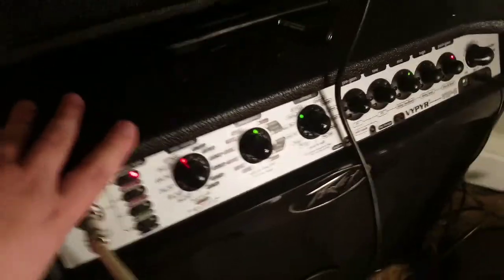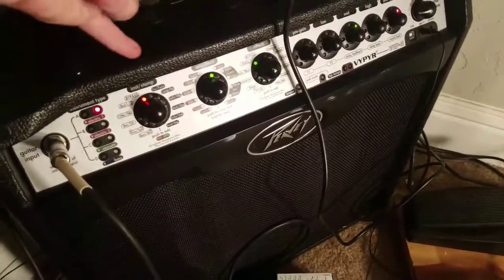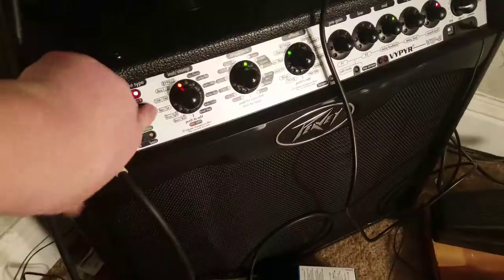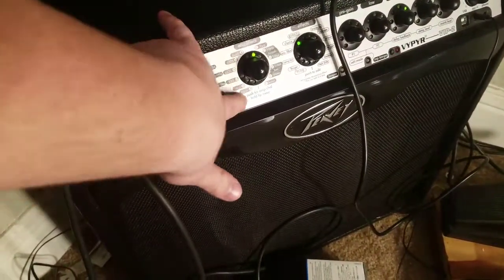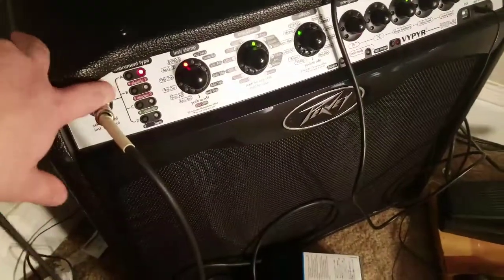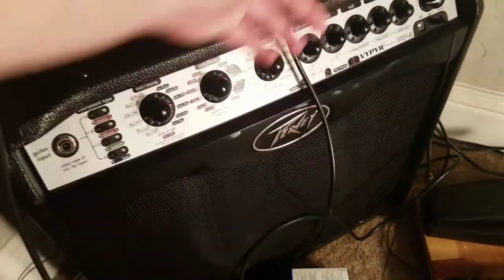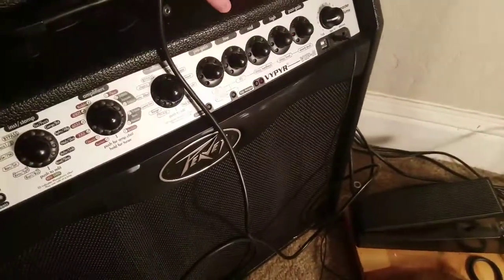So right here we have two different dials of effects, and it can also simulate different instruments. And then it simulates several different amps. And it also is not just an electric guitar amp. You can use it with an acoustic electric and a bass guitar amp. And we have all of our equalizer over here.